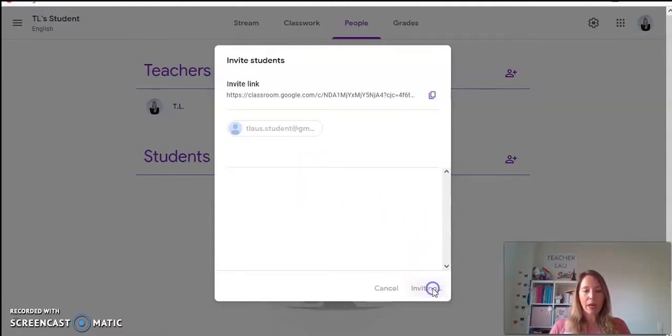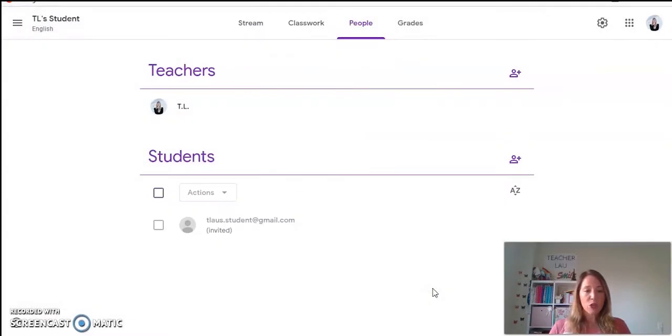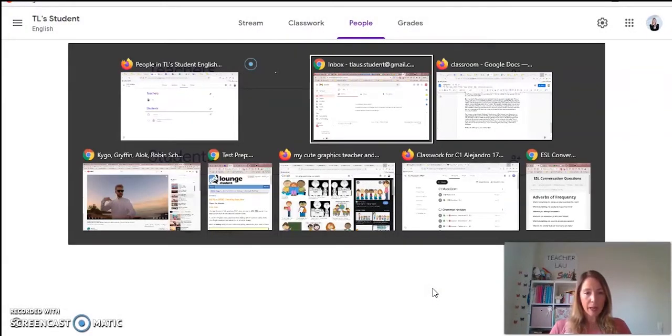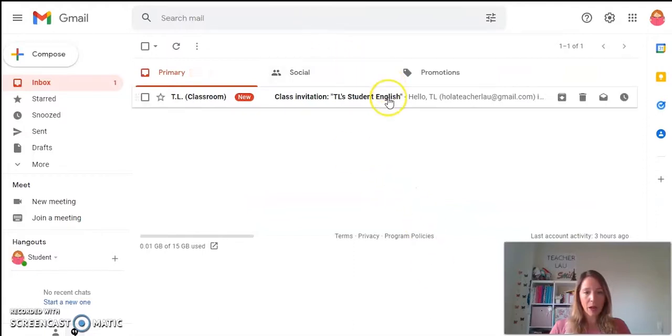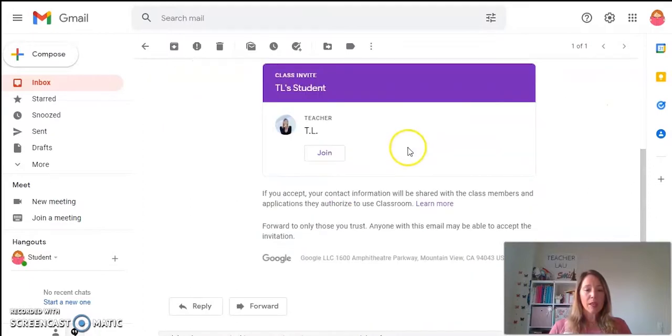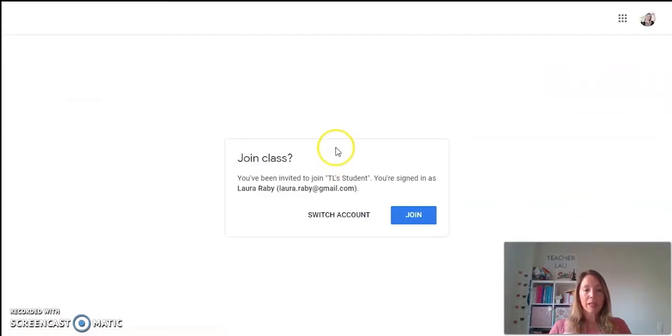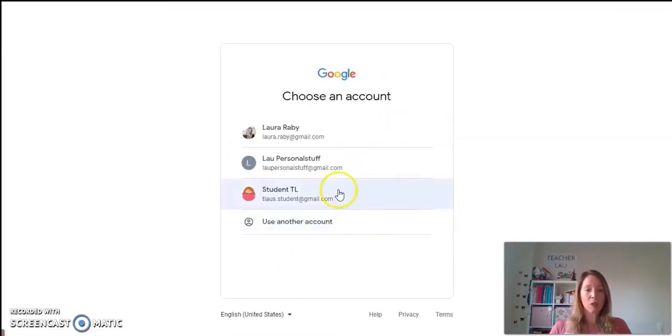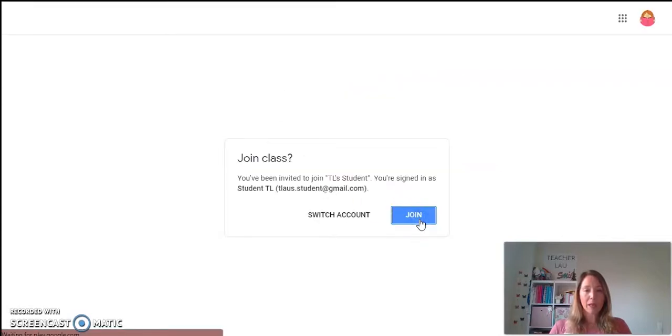And I'm going to send you an invitation, which you're going to receive in your Gmail account here. See, here you have it. Once you click on your email, you're going to see the join button. That's all you need to do, join. In this case, I have more than one Gmail account, so it's requesting which Gmail account I want to use. So I just click the right one, and I'm going to click on join again. And it's going to take me straight to the classroom.